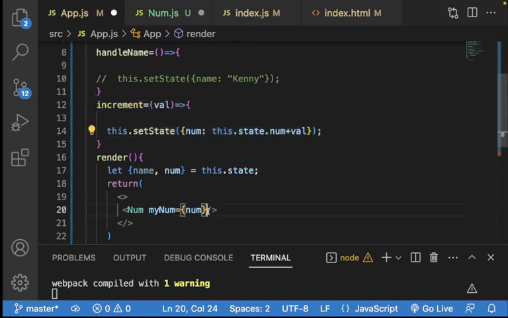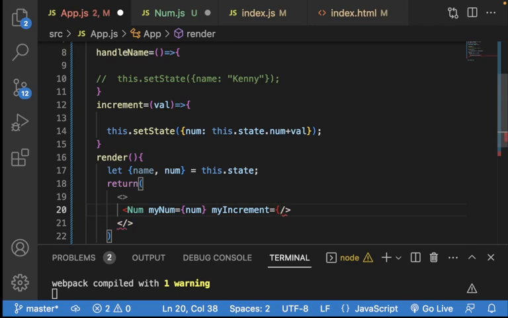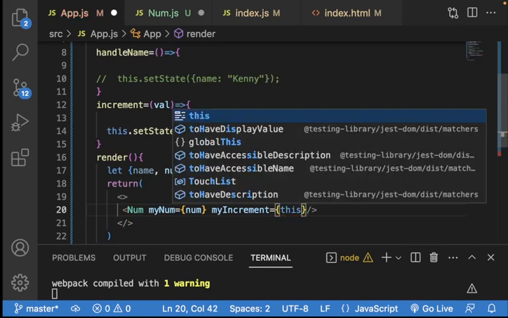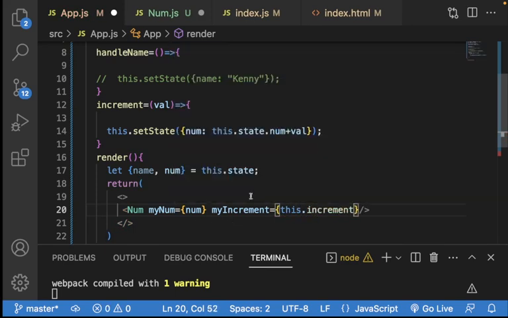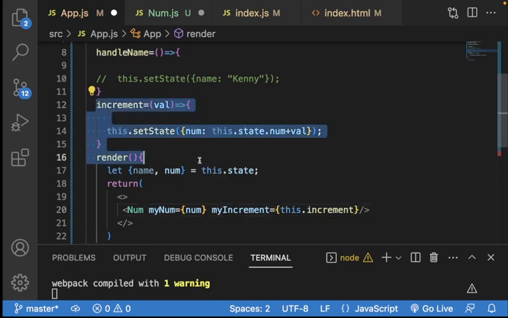So you can now pass it down. You can say myIncrement equals to this.increment. So you are saying myIncrement becomes the value of this function.